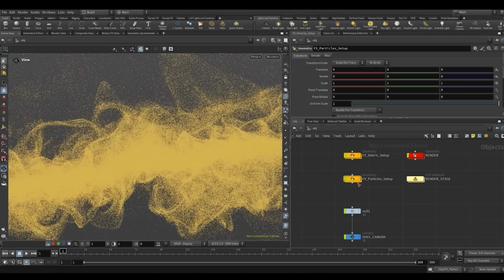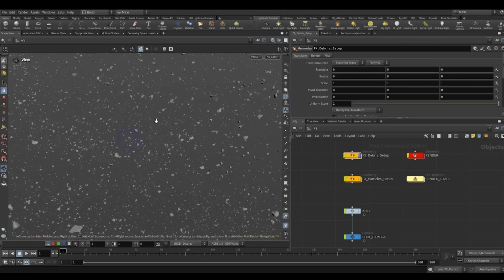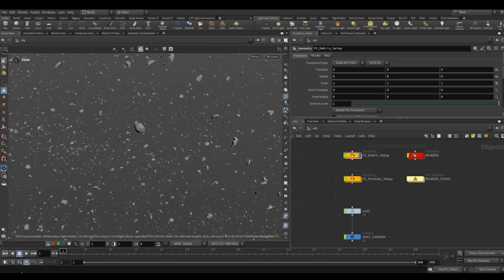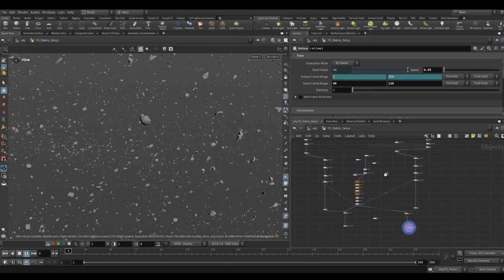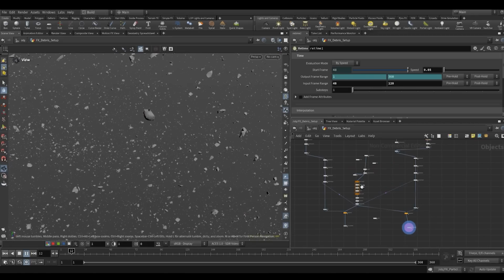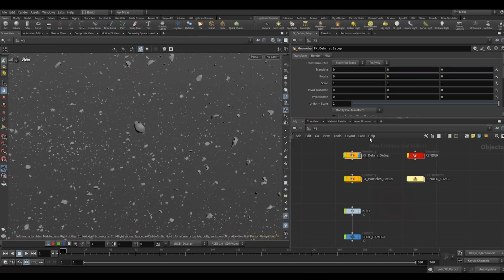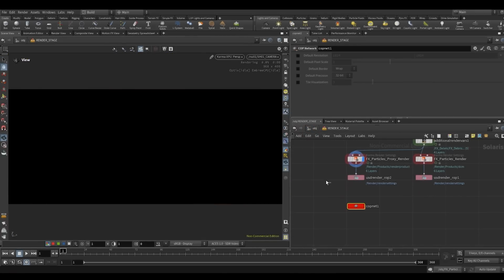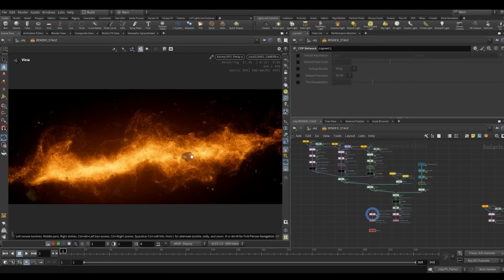And let's look at the debris part. As you can see, we have a lot of pieces and it's fast. And we will see how we can make an optimized process for instancing. Then we will talk about the Solaris network. This is our Solaris network and this is our final result using slab comp. So let's make it from the first point.